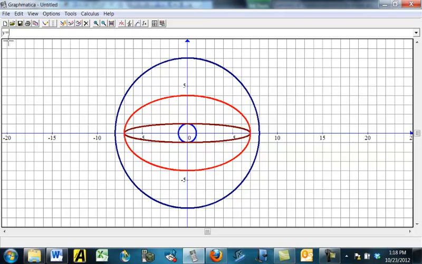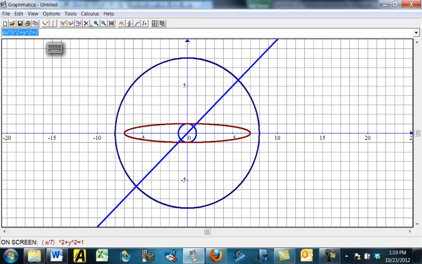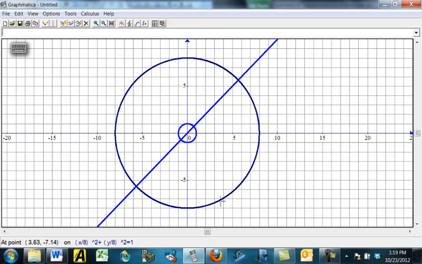So let me just graph a line that goes through the origin. And so if you take an image point, which is right here, however far this is out on that line, you go out on the same line 8 times as far, and this point right here where they intersect is the image point. So the pre-image is right here on the original circle. Let's get rid of these ellipses. Okay, so the pre-image, these are a little too close to the same color, but you've got the lighter blue for the pre-image and the darker blue for the image. And the origin is the center of our dilation.